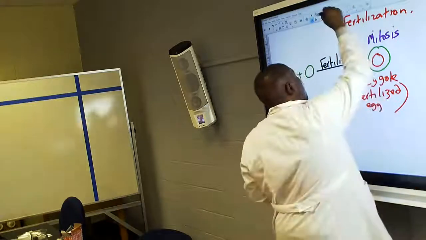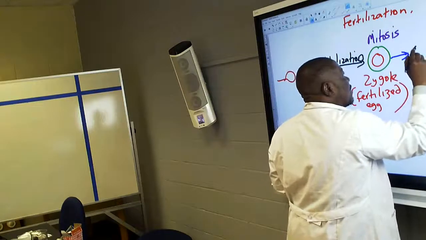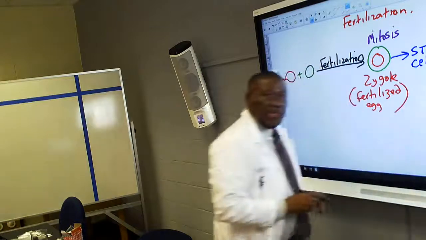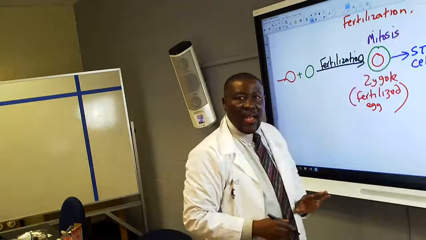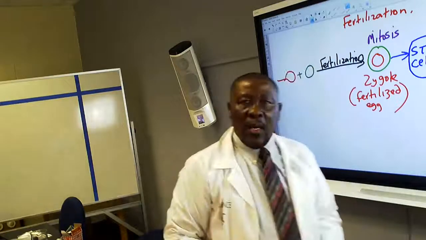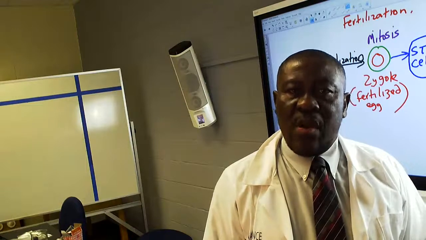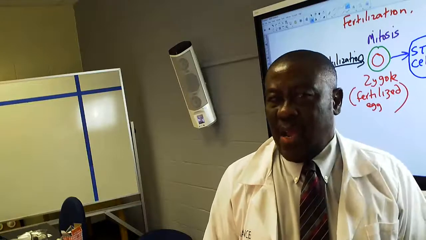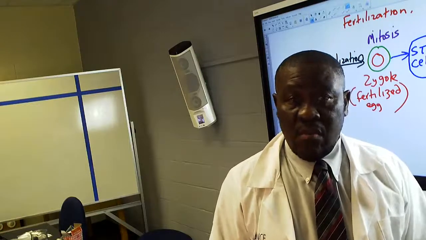Now inside this zygote, we're going to have what we call stem cells. Because the cells are produced by mitosis, all the stem cells are alike. Do you think those cells love being alike? No. They are screaming and hollering: get me out of here, I don't want to be like you, you're ugly, I don't want to look like you. They are hollering and screaming, they want to get out.